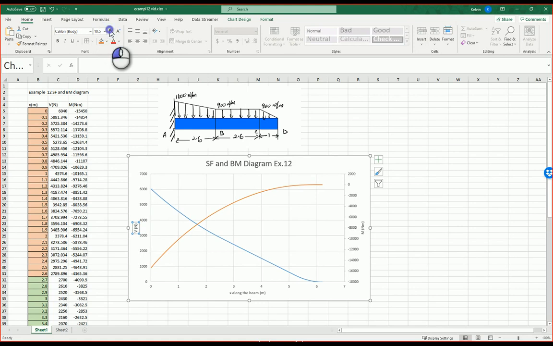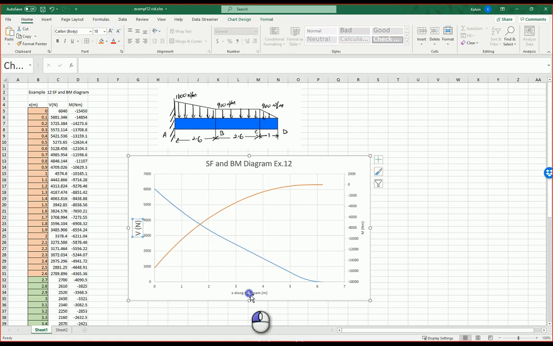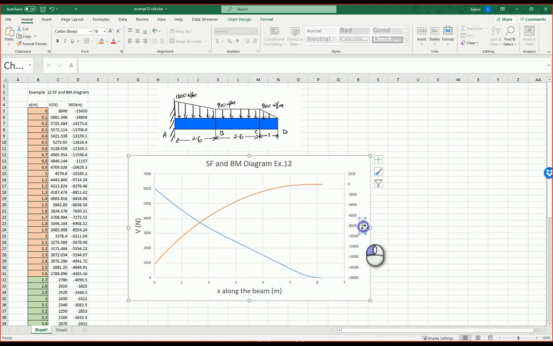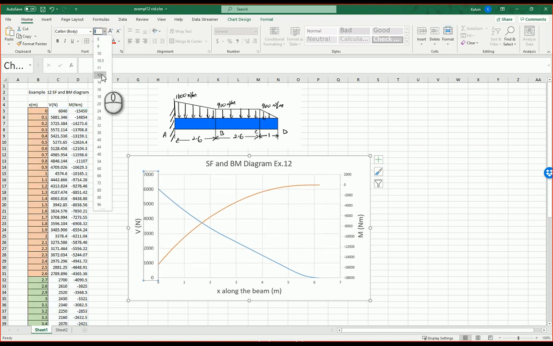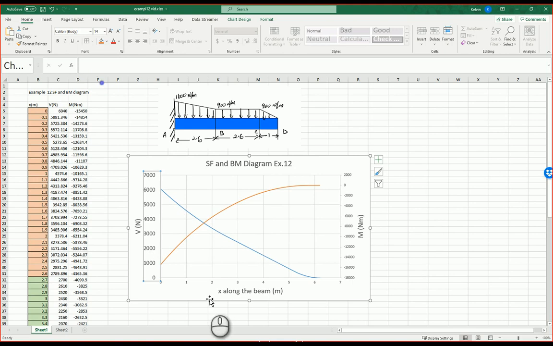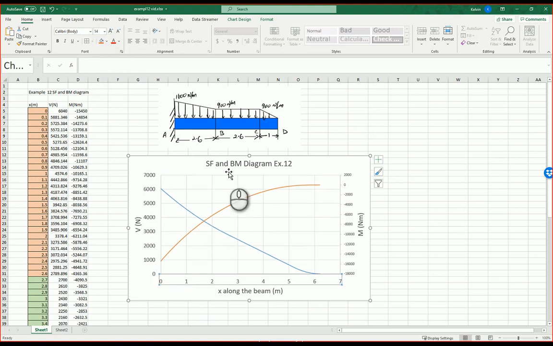We could increase this to 18, and then you could actually change the text of your labels on your axis. So in this case, we just select it, and we go to probably 14.